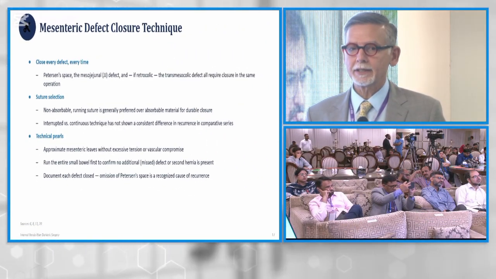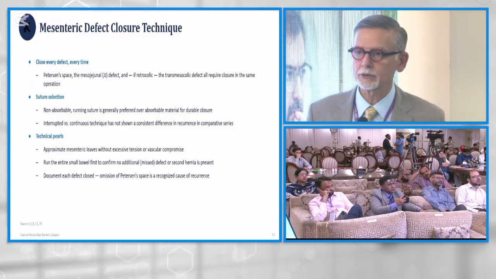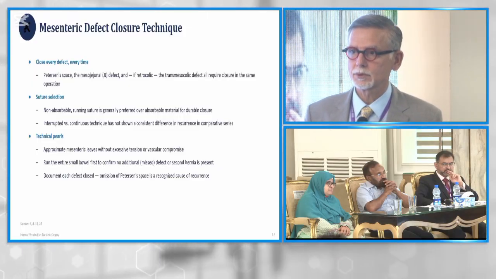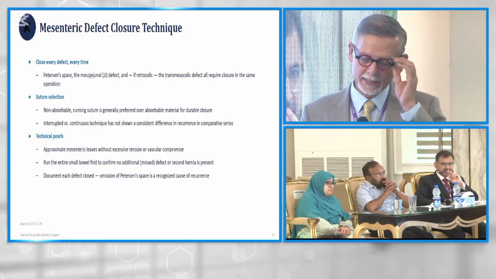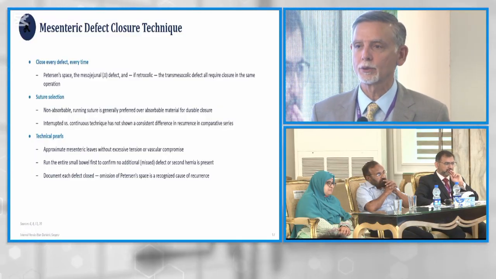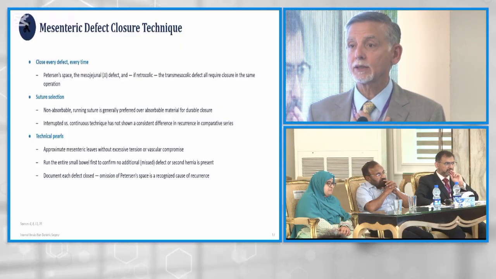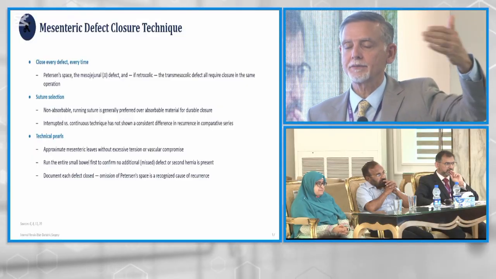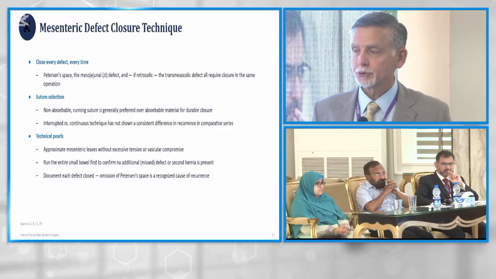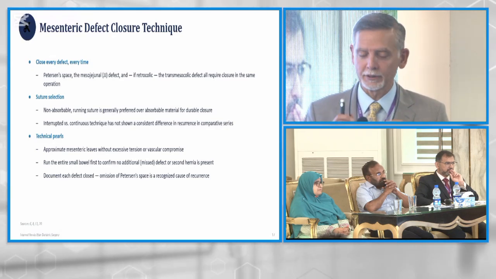every mesenteric defect should be closed in Roux-en-Y gastric bypass. This is not a controversial topic anymore. Okay? Not a controversial topic. Every internal hernia defect needs to be closed in Roux-en-Y. We now strongly suggest that all operations where you take small bowel above and in front of the transverse colon, you should close, but there's not enough evidence for me to, I would do it if I do it.